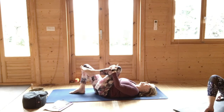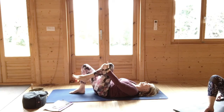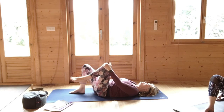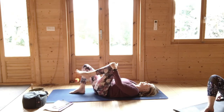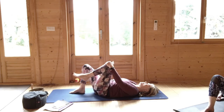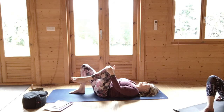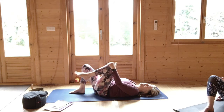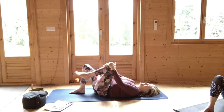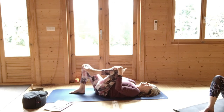So circling your knee, choosing which way you want to go in one direction. And then circling the knee in the opposite direction. So you're moving the femur in the hip socket. And then very gently hugging the left knee into the chest. Still holding the knee, let it drift away to arm's length as you breathe in, and then breathing out, hugging the knee into the chest. And just carry on doing this a few times in your own breath pattern.